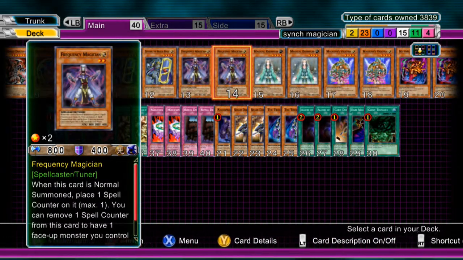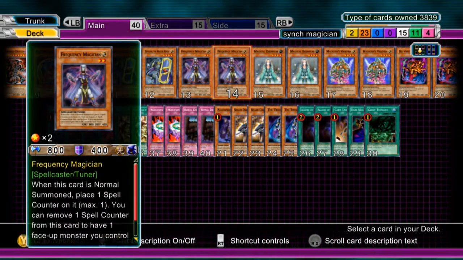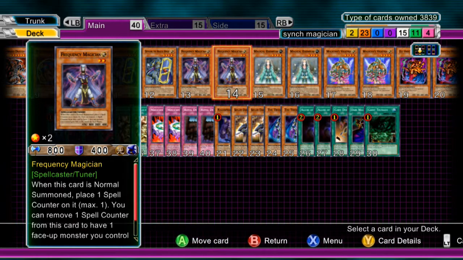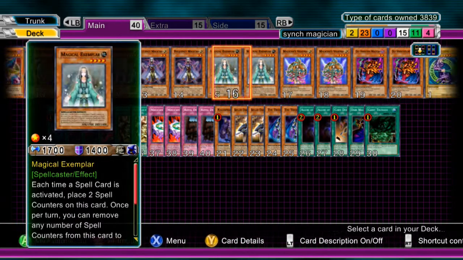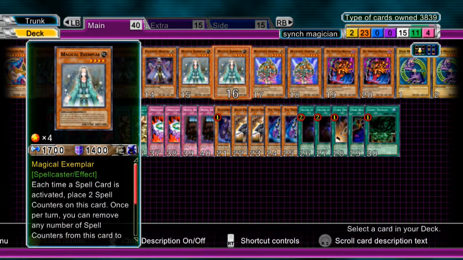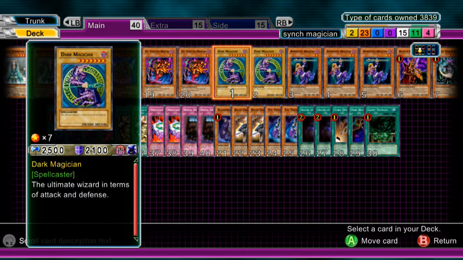You know, depending on what you have in the grave. So yeah, 2 Frequency, because, well, I don't know. I was playing Knight and Sorceress in here, but it doesn't really run consistently with this deck. 2 Exemplar, we play 11 spells, so it's really good. And you can keep bringing back the 1 Frequency Magicians, or it's basically like Monster Reborn for spellcasters when spells are activated. So you can bring out like Dark Magician when you get high enough encounters.